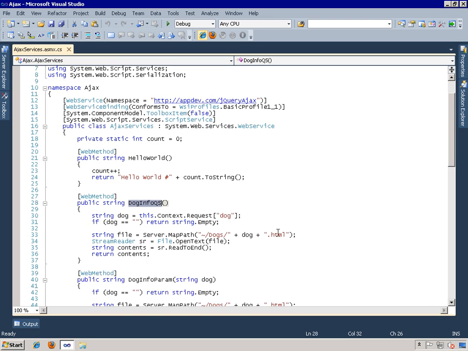All right, then the doginfoQS method returns a string that contains HTML markup and content that the page reads from HTML files. This is a way to deliver down to the client page a complete chunk of HTML. Now there's lots of different ways of doing this. I could have built some sort of HTML string in code, but it made it easy and convenient to put it in separate HTML files. And in this case, it's retrieving information about different dogs. So as you can see, it just opens up the file, reads the text, and then returns the contents as a string.